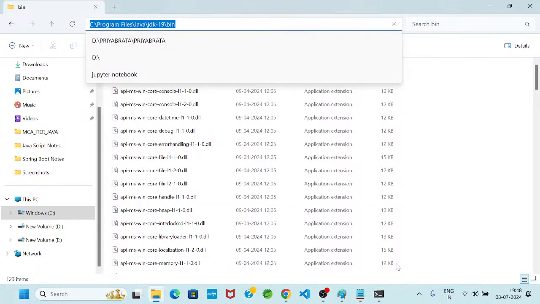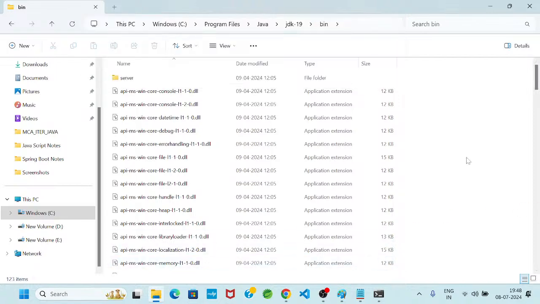But my program is inside the E drive, in the Java programs folder. Still, when I run it, there is no problem; it executes happily. Technically, the JVM is calling the main method. The main method is present inside the class, and a class is nothing but our program.